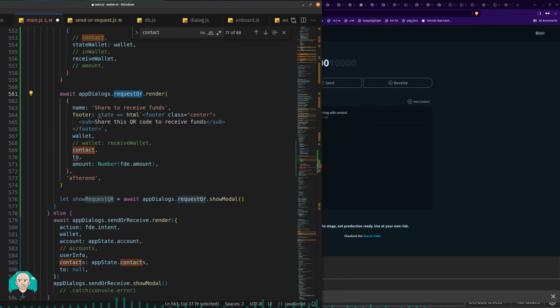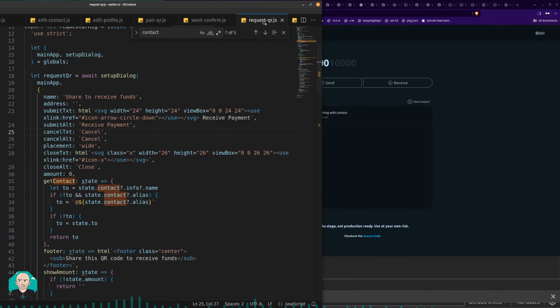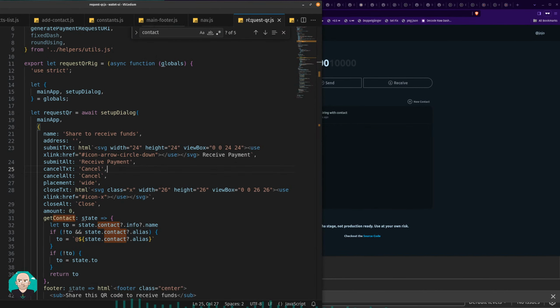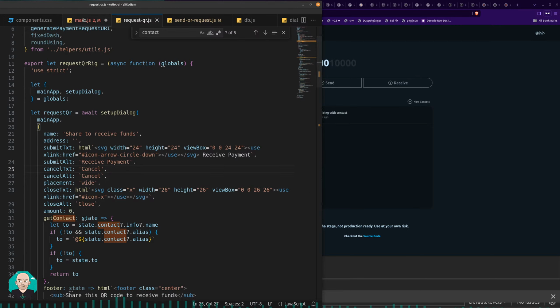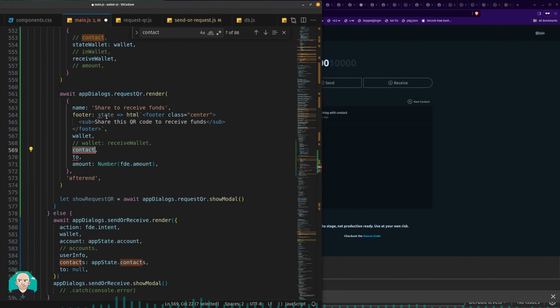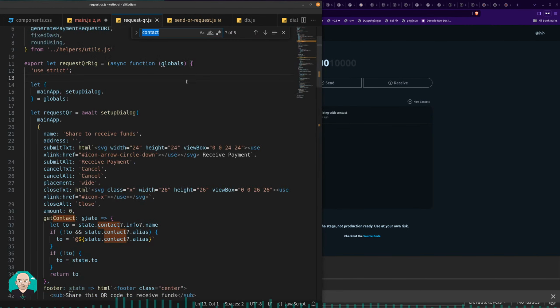Let's go into request QR. So this one, and I that closer to. Okay, so what we're looking for is contact and to.